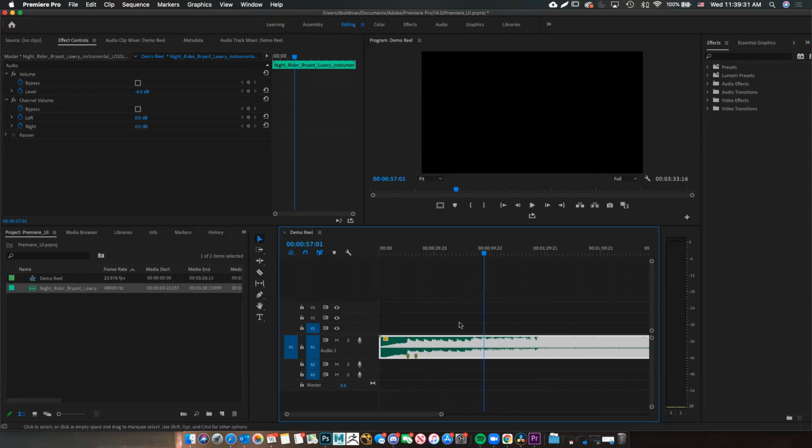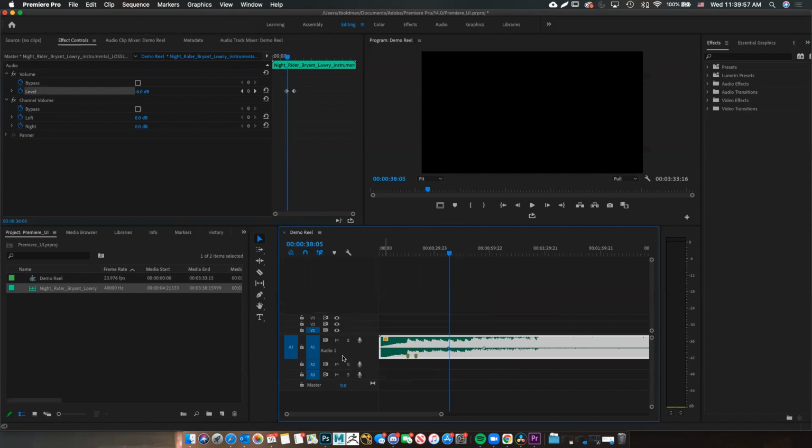Another option that we can do is go into our effects panel. This is our keyframe. So if we wanted to add a keyframe, we can do that here. By default, the key is automatically on, but we can add a key here. We could go over here, add a new one, drag it down, put in the numbers, etc. But again, the principle is we just want to make sure that it's not too loud.